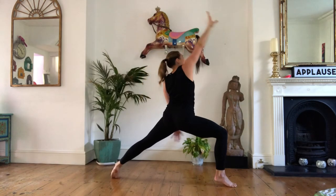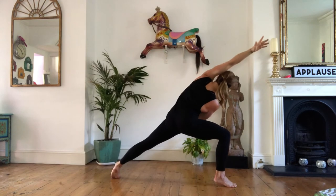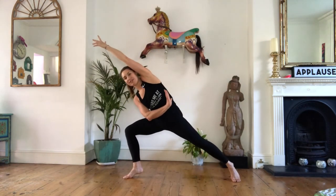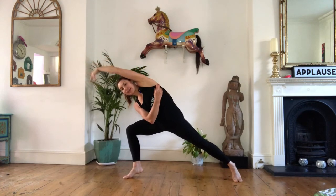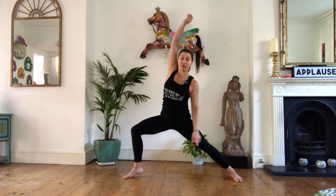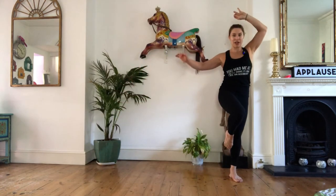Staying on tiptoes for the side angle, if you're going for that option, your left arm comes up over your head and you push your right palm to your left. I just changed sides so you can see from a different angle. Lift one more time to the reverse warrior. Put your left heel on the floor. You're gonna kick off your right knee, your right foot, and bring your knee to your chest.